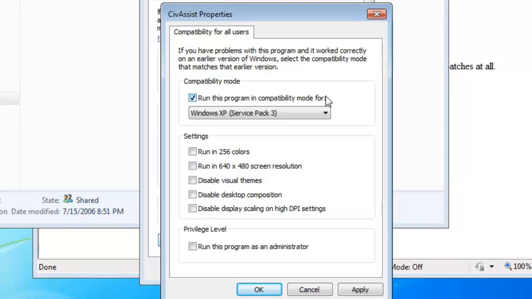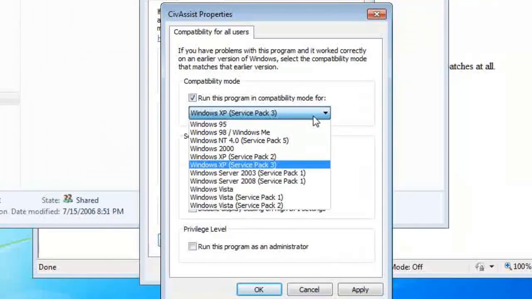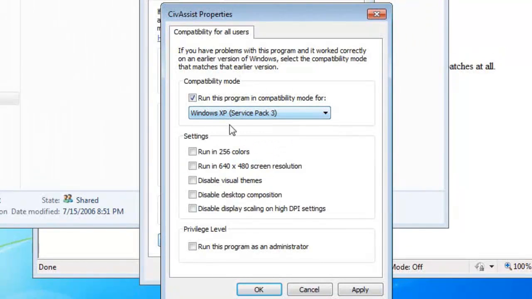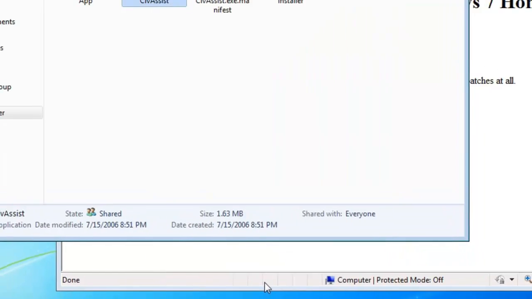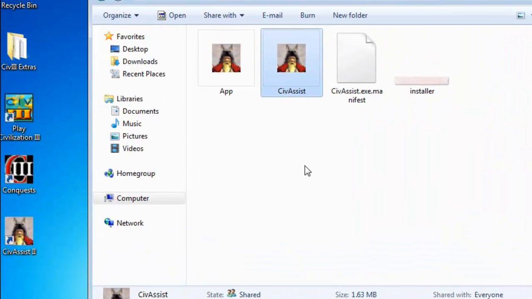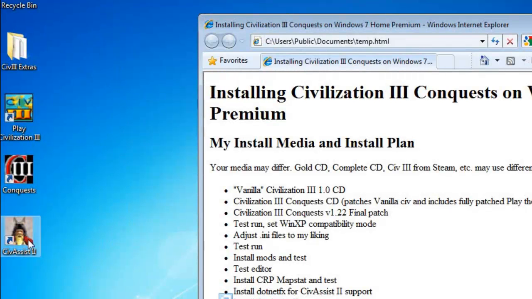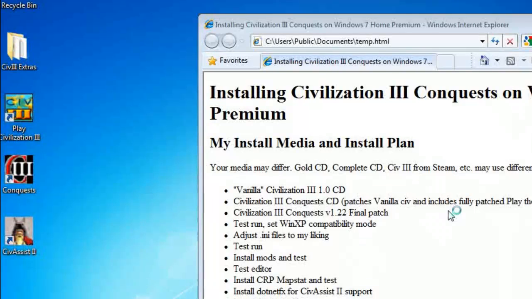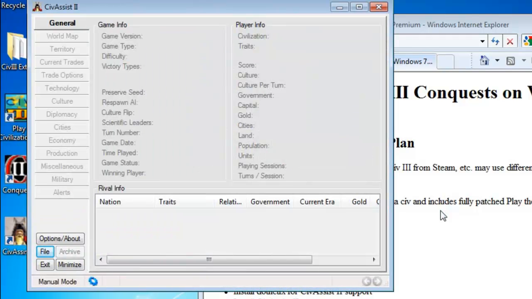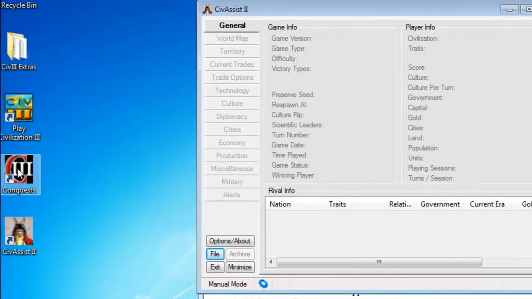So I'm going to run this program for compatibility mode for XP Service Pack 3. There's a lot of options under here, but we'll just stick with that one. I'm not worried about these other. So, okay. Alright, now when I run this, it's going to ask me for confirmation because it's running in compatibility mode, so I have to hit yes. It's going to black out the screen and say, hey, are you sure you're going to run this with elevated security or, you know, privileges? Alright, so it's running. Let's see.